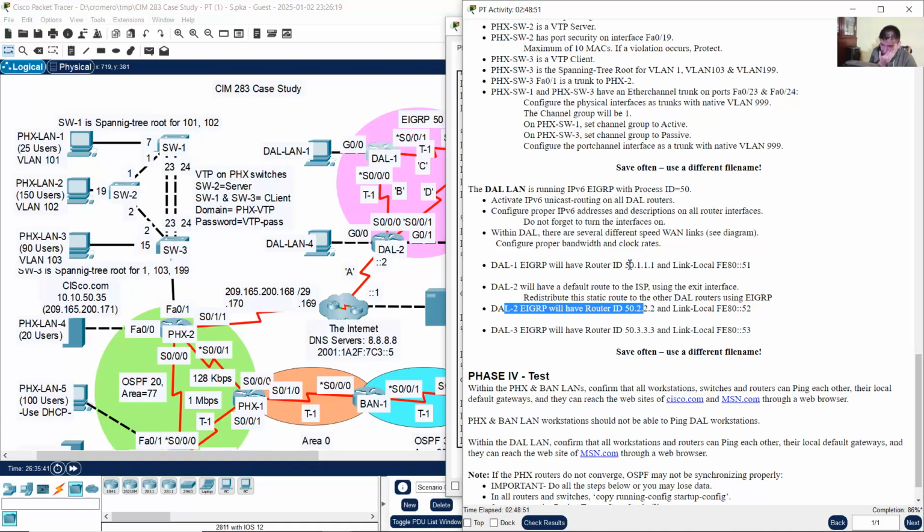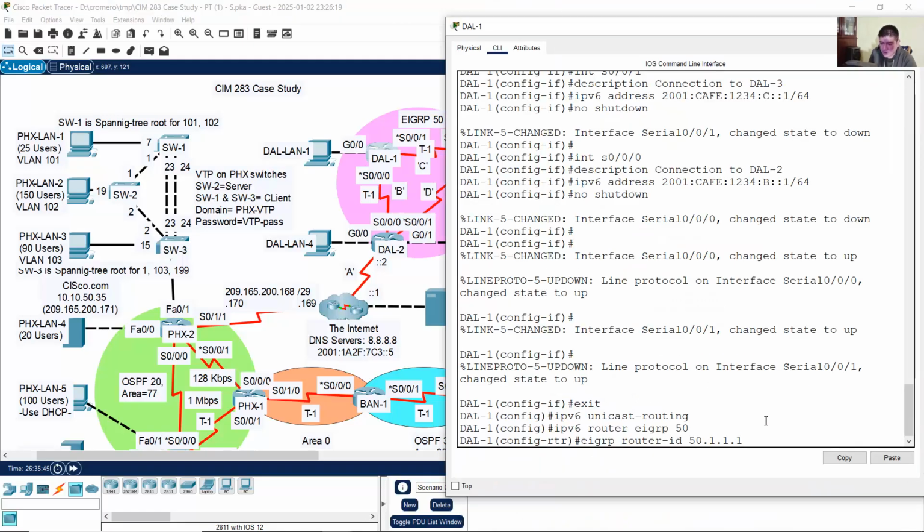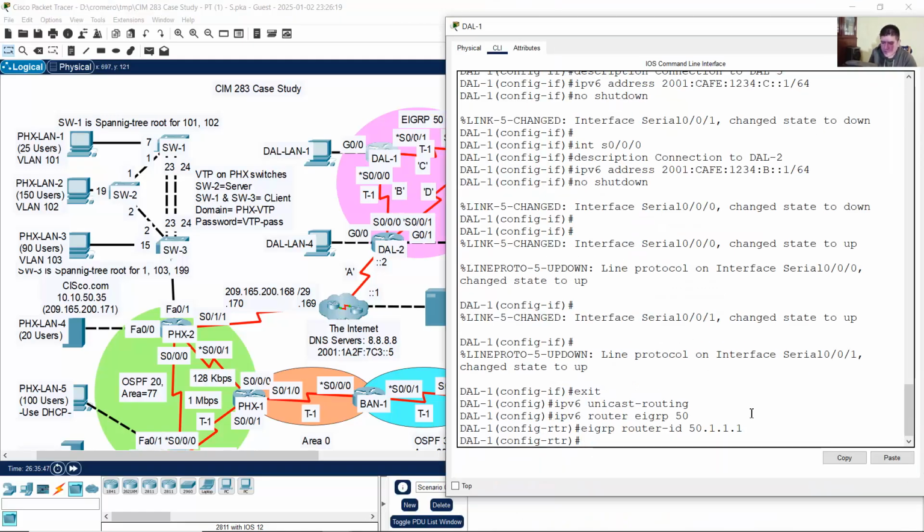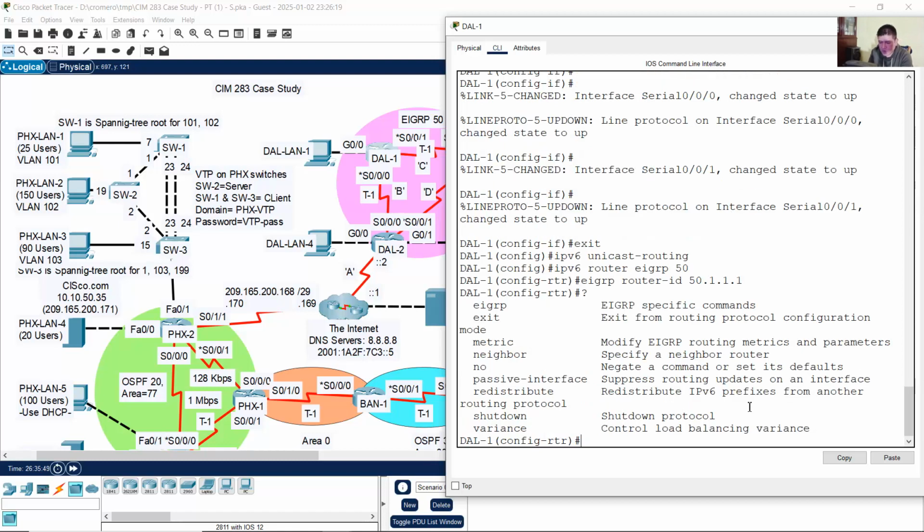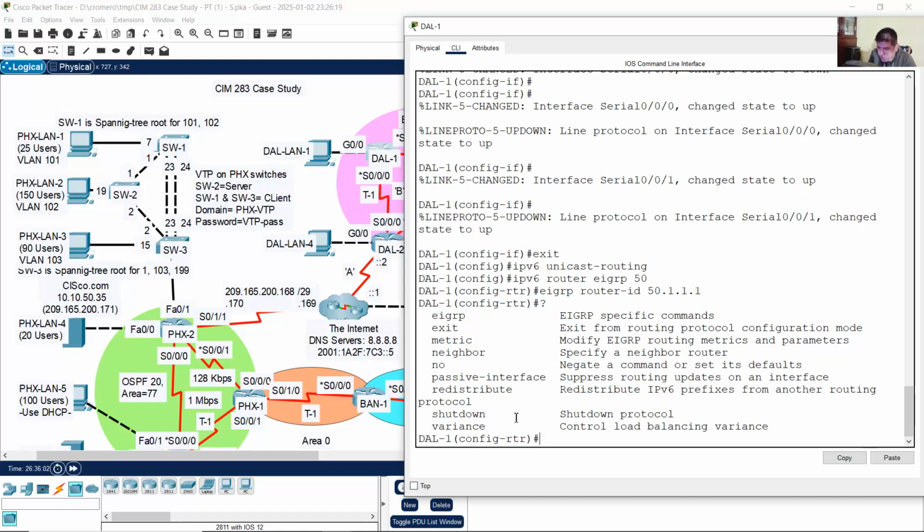Router ID 50.111. Okay. And question mark, no shutdown.